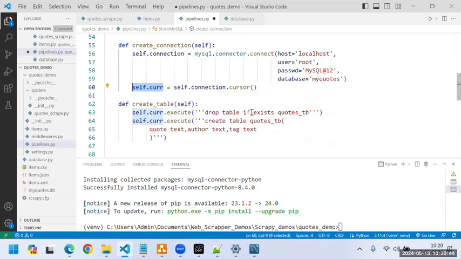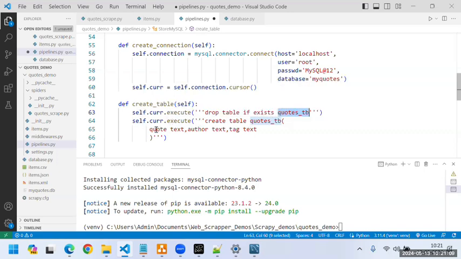So drop table if exists, and then I'll say which table inside this. So I'll say quotes underscore tb. Let's say this is a table that I'll be creating inside my database, my quotes. tb for quotes table. Okay. So drop table if exists quotes table, and then I'll create a table, self.cursor.execute, create table quotes table.